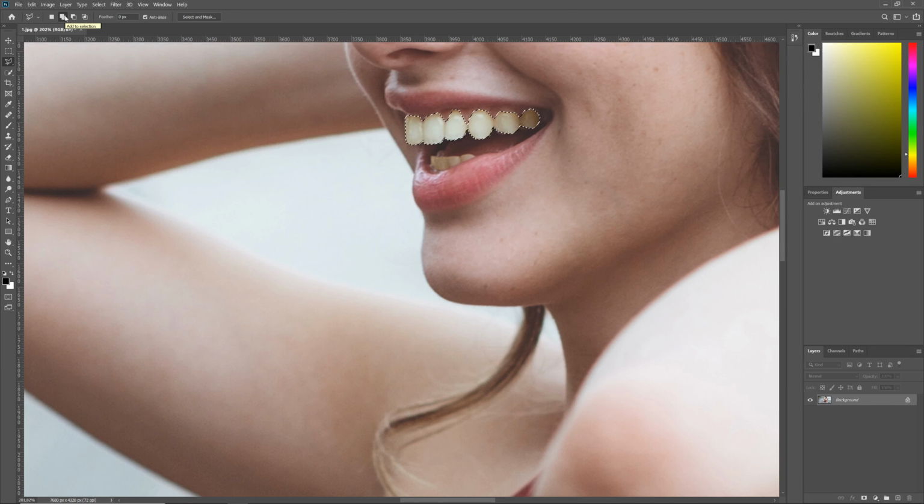Click on Add to Selection. With your mouse, circle the lower teeth. Make sure to close the selection by coming back to the first anchor point.